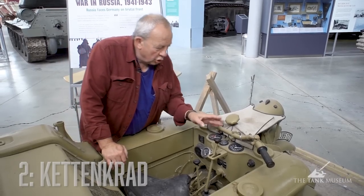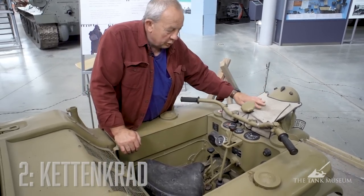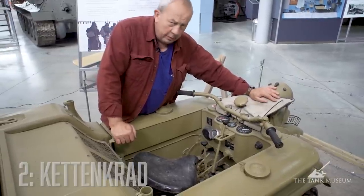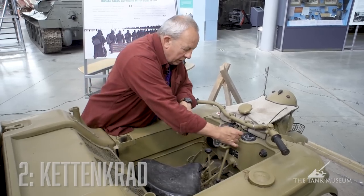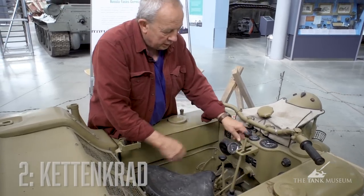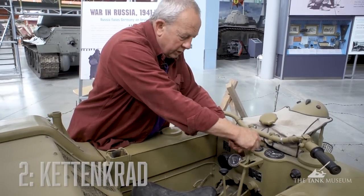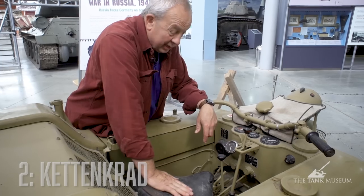So in terms of the controls here, in typical German thorough fashion, you've got this beautiful piece of kit here to stop you being splashed with mud from the front wheel. Perish the thought if you're on the Eastern Front and you get covered in mud. Okay, you've got a 3-speed gearbox here and a gate here, and then you push that forward, that's reverse. That's just to stop you accidentally selecting reverse. You've got a high and low gear ratio, so you've effectively got 6 gears.